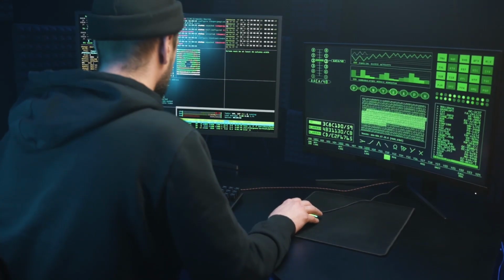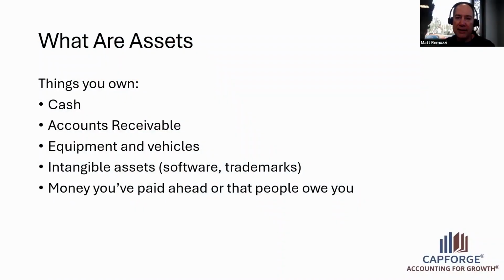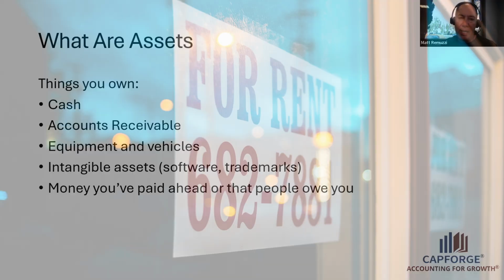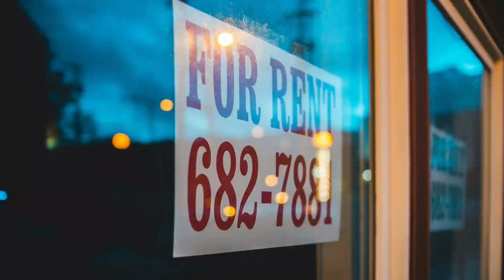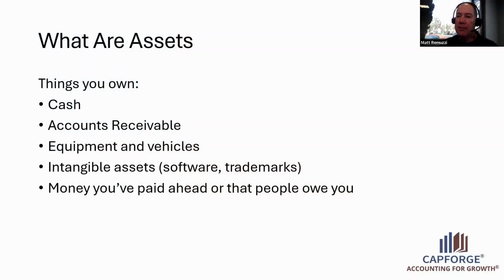There's also inventory, which isn't on this list, but is another asset. And then money that you paid ahead, like prepaid insurance payments or security deposits that you paid ahead, that rent, but rent that hasn't come due yet or is held in escrow, essentially, if you fail to make a rent payment. And if you've loaned people money, then you're waiting to get paid that money back, and you hold that note that says they're going to pay you back. All these things are assets.